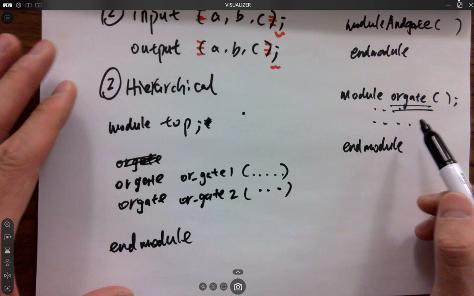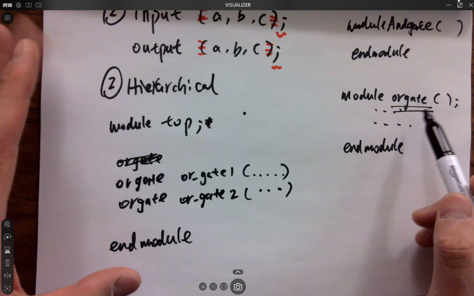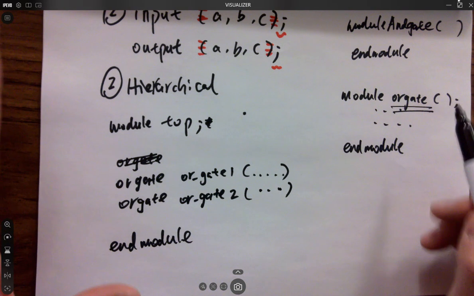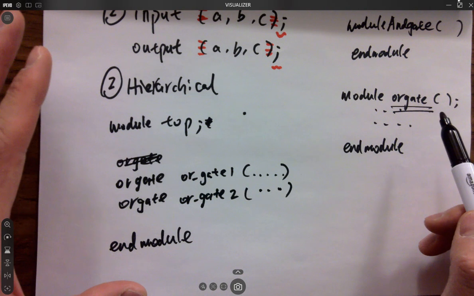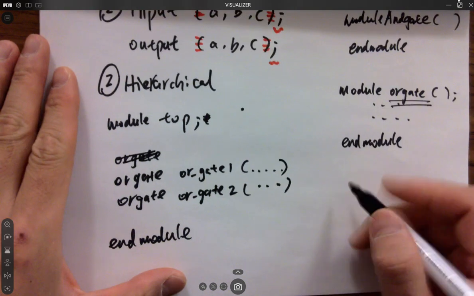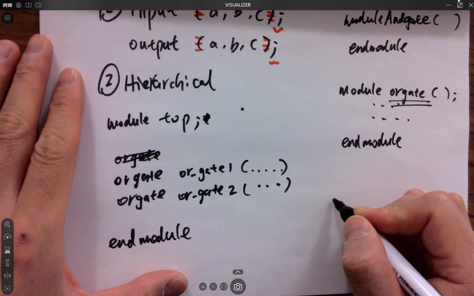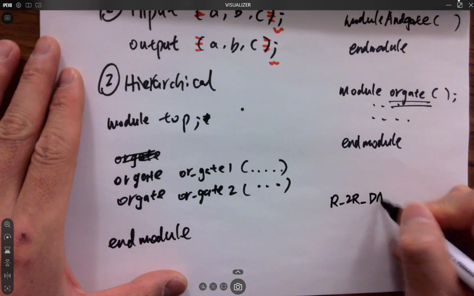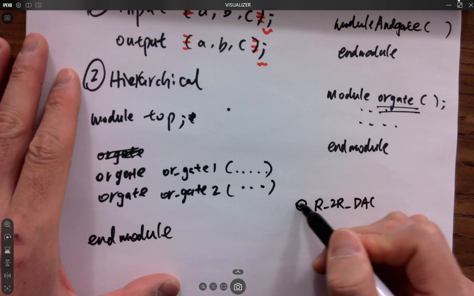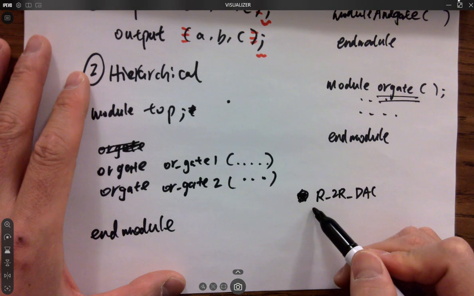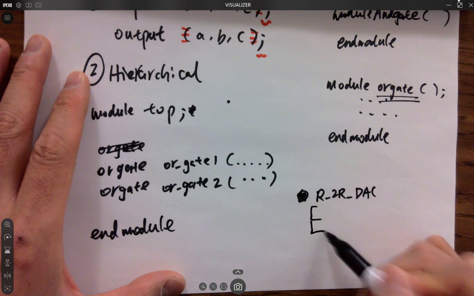The same thing as Electric VLSI. Just keep that in your mind. Think about the layout or the lab from last Thursday. Once you have that DAC module in your library on the left-hand side, remember there are several different views. For example, you have an R2R DAC. In that library, there's a little global sign, whatever, as a library component. And you remember you have two different views that you created.